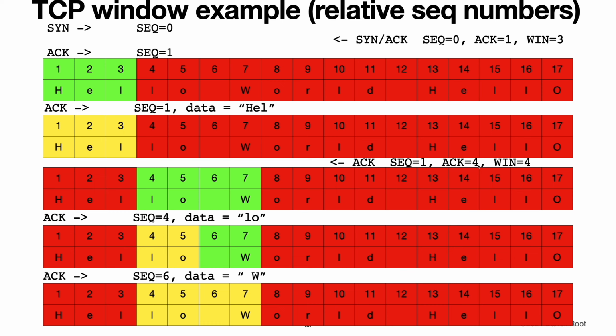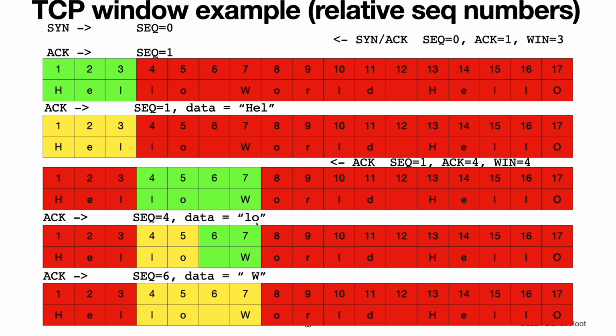Then we receive an ACK of 4, meaning that everything before 4, the other side has received and acknowledged, which is good. And the new window is 4, so the other side has increased the window size, allowing us to increase our rate of transmission. At this point, bytes 1 through 3 are now illegal to send because they've already been acknowledged. We can send bytes starting at byte number 4 and through byte number 7 because the acknowledgement is 4. That's the next byte they're willing to receive, and they're willing to receive up to 4 bytes at this time. That's our window.